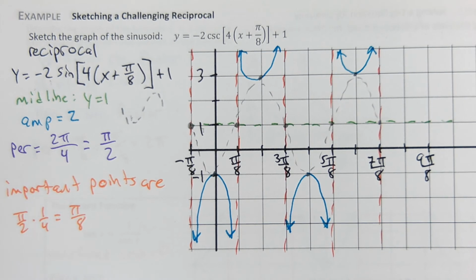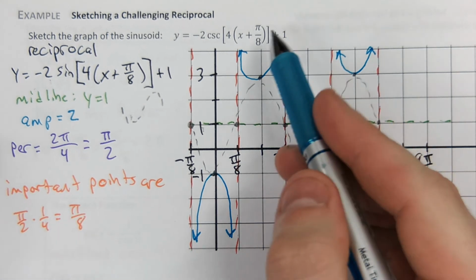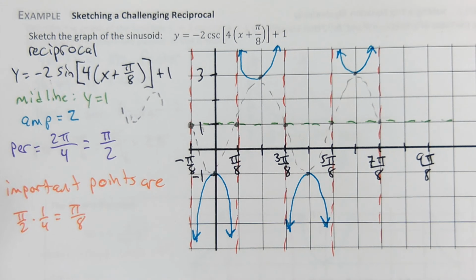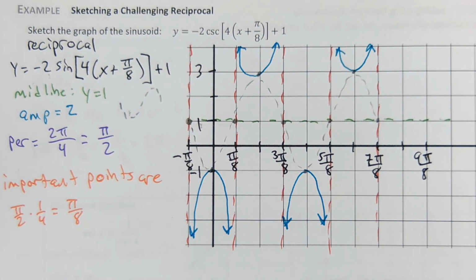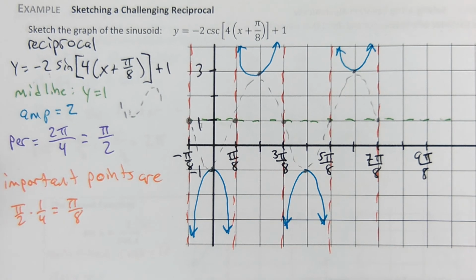Oh crud! Did you start at positive pi over 8? Uh-oh. Sorry. No, it's okay. Hey, you know what? Did you do it in pen? No. Oh. Well, I was going to say, you could just scribble out your plus sign and make it a minus sign, and then your graph is perfect. I'll just erase it. Okay. Just trying to give you less work to do.